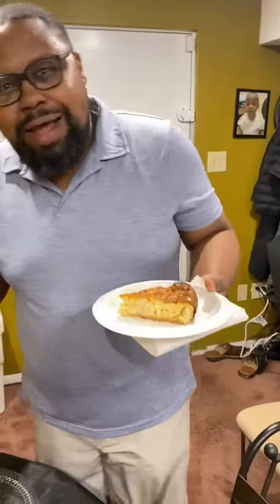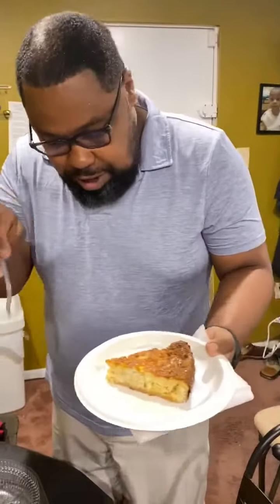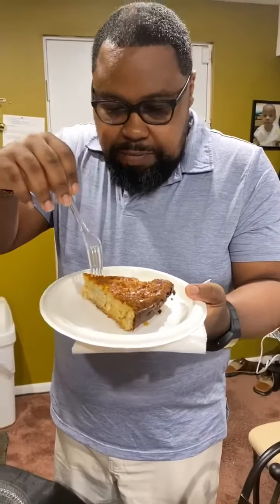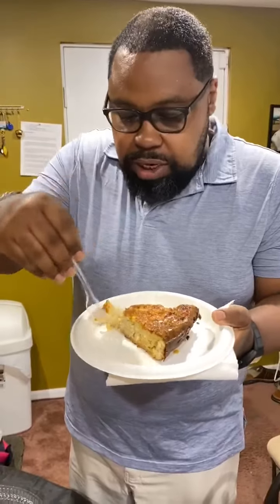All right, now that I finally got it out, because there's so much crab meat, you gotta make sure you cut through it, because there's like huge chunks of crab meat. So I was fortunate to get the presentation right.